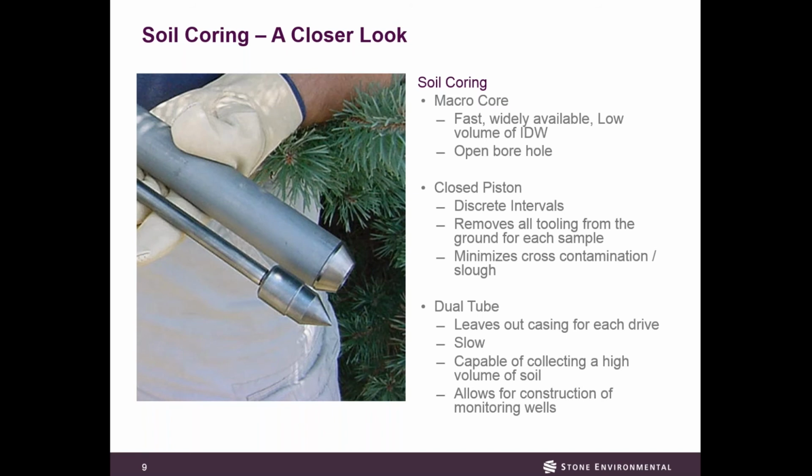The dual tube, it does have a few limitations for both penetration and in certain geologies, like running sands, expanding clays. You can have this hydrostatic pressure that forces the sediment into the casing, and then you're hosed. You've got to pull things back out. But if it is successful given your stratigraphy, it allows for construction of monitoring wells in one push. So you can take your core and then figure out where you want to set your well and target that zone specifically. So it's handy in that way.